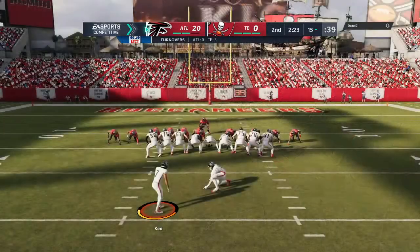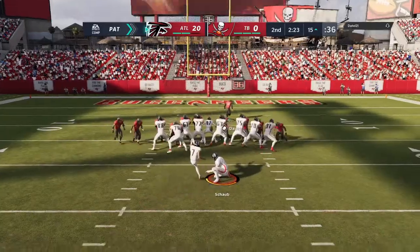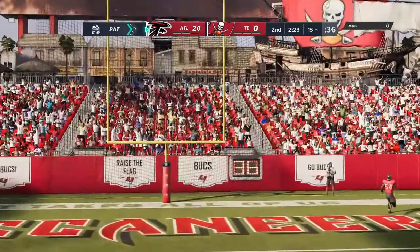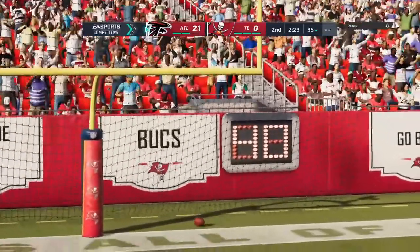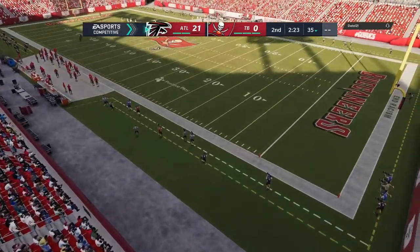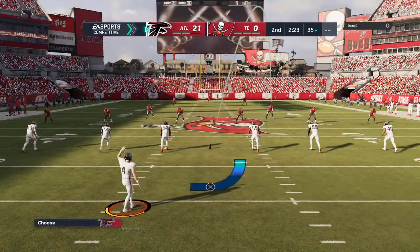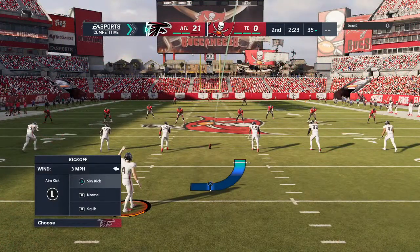Partner, what we just saw, that's a great example of a team that was really amped up. They've been playing so well, yet they didn't get overexcited and have a bust on defense and give up a big play. Instead, they created their own big play with a pick six. This one may be over. Yeah, it's just the first half, but that lead has swelled to the point where you're wondering if it is over already. To kick off for the Falcons.